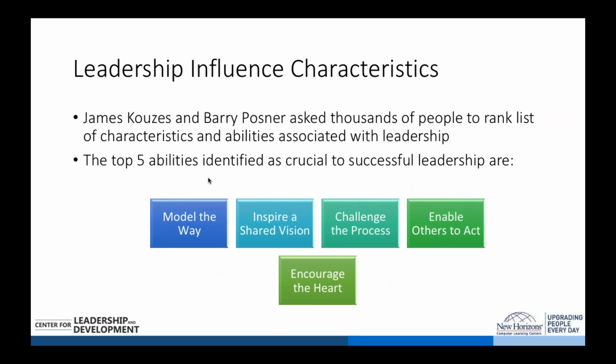So let's talk about how leaders influence and what influence characteristics leaders should have. There's been a lot of research done by James Kouzes and Barry Posner. They asked a lot of people to rank the characteristics and abilities that they associate with leadership. And they came up with the top 5, identified by others as crucial to successful leadership.